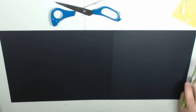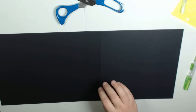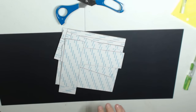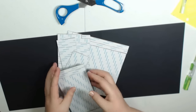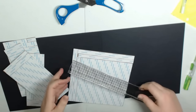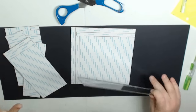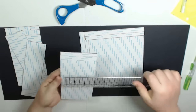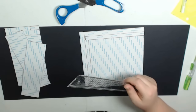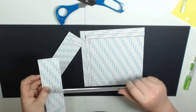Okay. So, now, I've already prepared my chipboard pieces. Here's what you're going to need. You're going to need one piece at 7x7. That's this piece here. I've already covered all mine with tape, obviously. You're going to need two pieces at 3.5x7. And then you're going to need two pieces at 2 inches by 7.